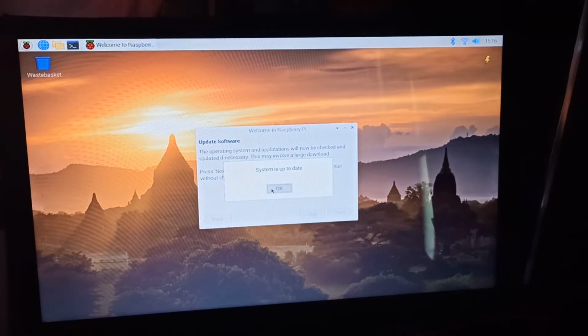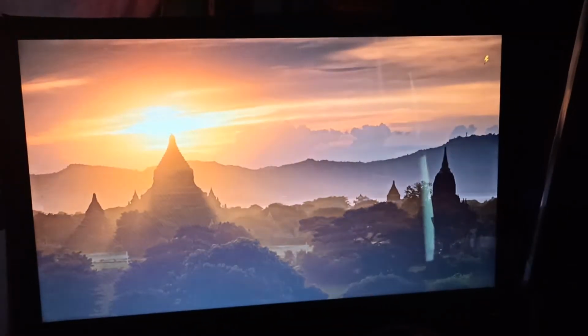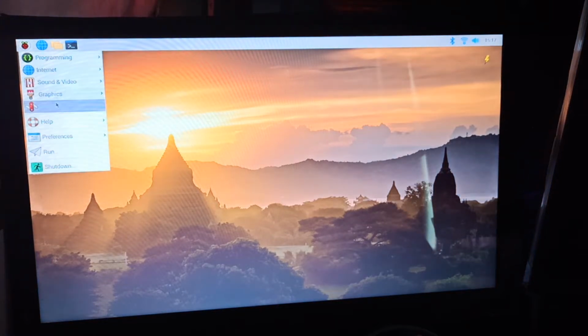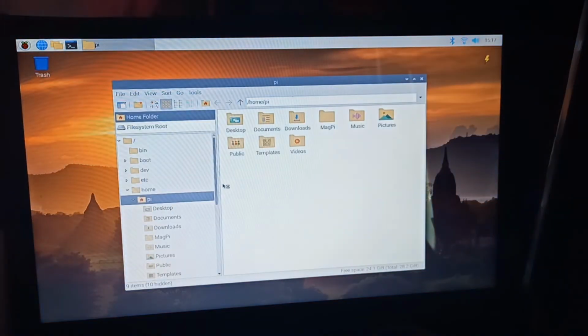So the system is updated now. I'll just say okay. It will be asking for restart, so let's restart once and see. So now we can see the desktop here, like file browser, like in Windows.